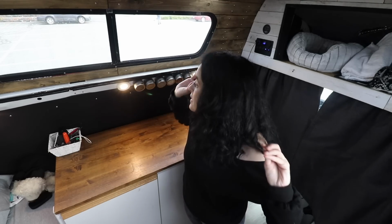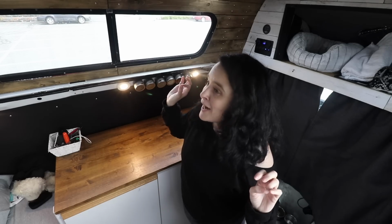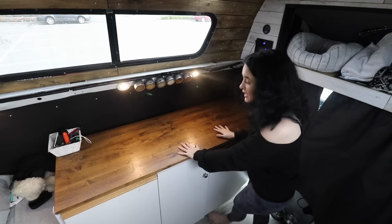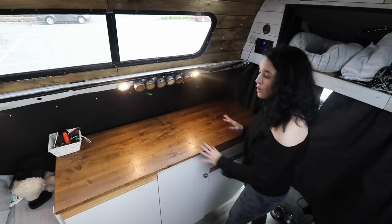So the kitchen, I really love the open space of my van. It is something that I truly love. And I'm not someone who has a lot of stuff, but I like when the stuff that I have has its own place, which is what we're gonna do. So right now things are a little bit all over the place. We're gonna make things better.